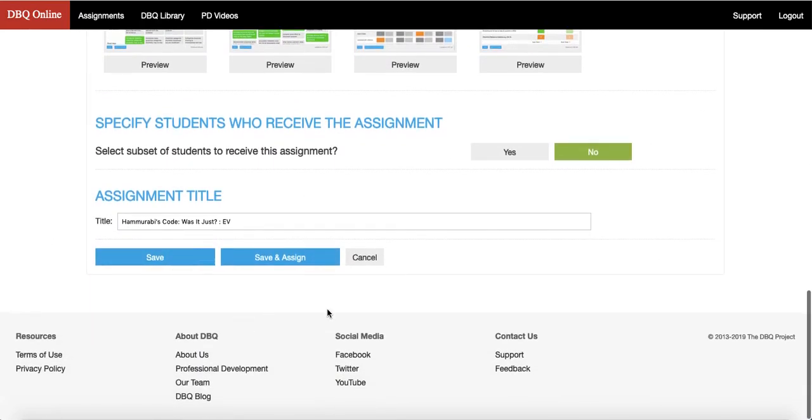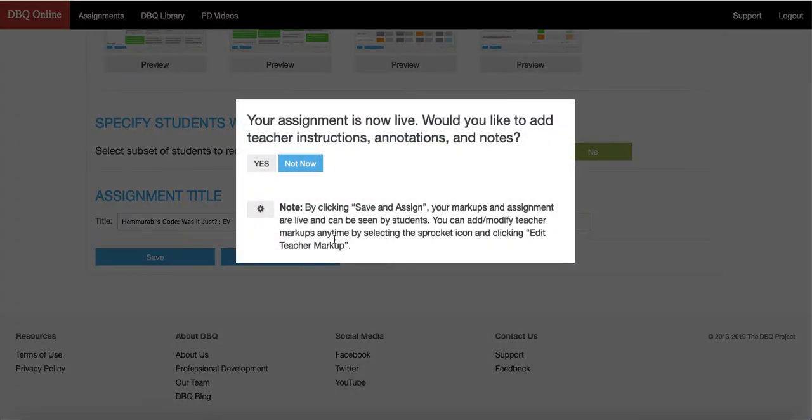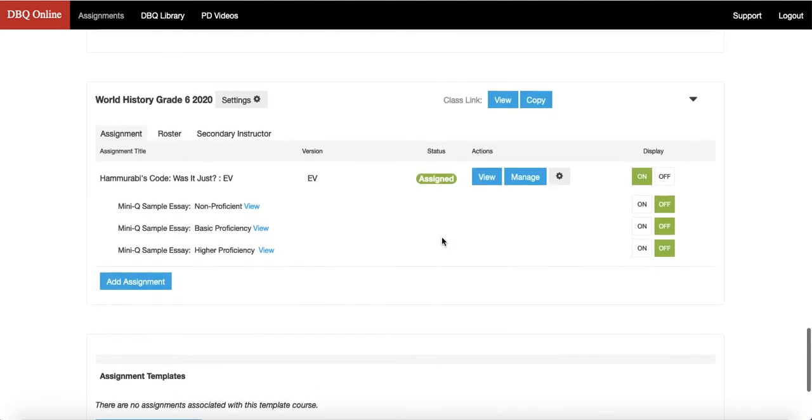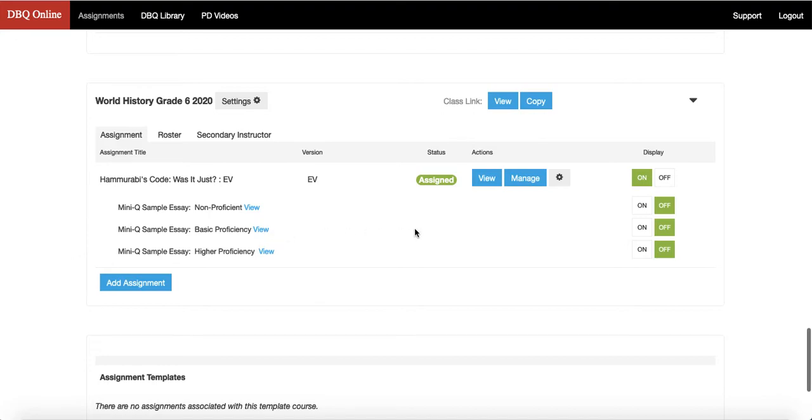And now, down the bottom, if we only click save, then it's not going to assign to our students yet. If you click save and assign, please do that. Okay? Save and assign. It's going to ask you if you'd like to add any personal annotations and notes. We will do that at a later time in the workshop. We're going to skip that for now, so we'll say not for now. Now, you'll notice that the assignment has been added to our group. You need to do this for each class group. You need to add the assignment, so you'll probably be modifying or customizing in a similar way.